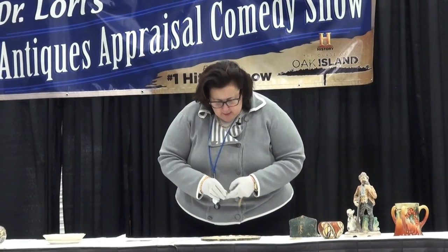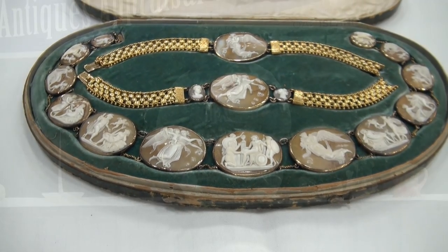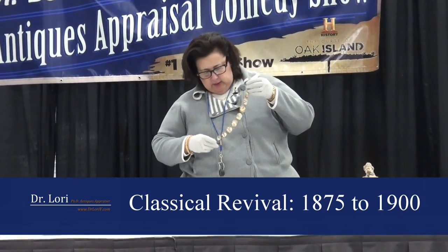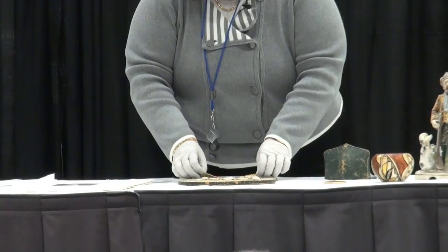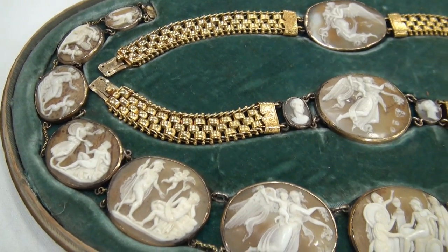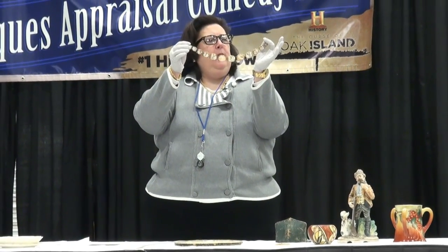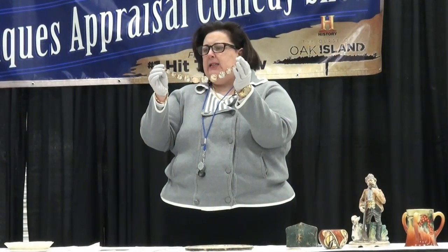What I'm looking at here is an 18-carat solid gold, Italian-made, what's called a classical revival piece. This particular piece has its own case. These pieces attach here and are all hand-carved from Italy, with all different types of figures on these cameos — really beautiful, exquisite, in rose gold, which has a high copper content.